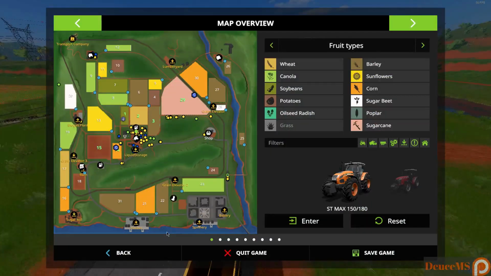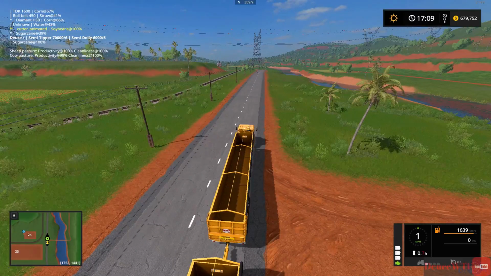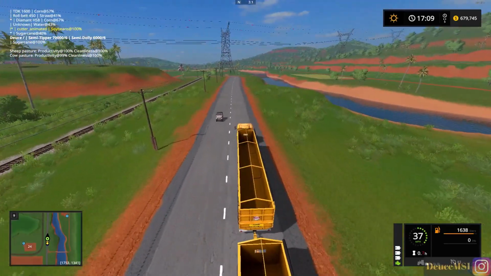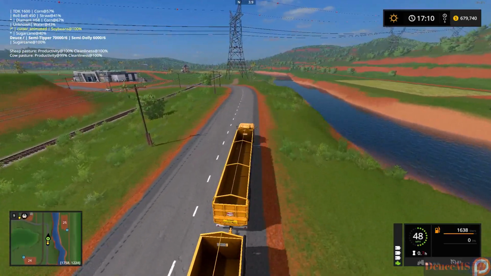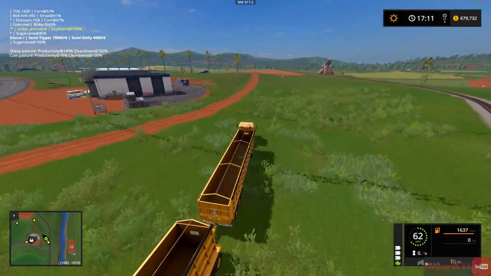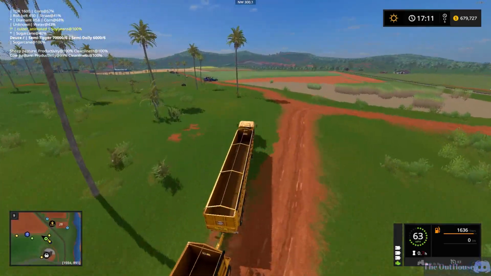Actually, let's look at prices on sugarcane real quick. We may take the next harvest, the next load over to the sugar mill. Yep, see the harbor is down to $138. We just smashed that, so... $455 at the bakery. That may be a good option. But trying to get these trailers, all 3 of these trailers, over to the bakery and get them backed in is a stupid and ridiculous thought. So probably not going to do that. Probably just going to do 1 trailer at a time over to the bakery. Honestly, if we sell 500,000 liters to the bakery, then that's probably going to be detrimental to the price of sugarcane anyway, so probably no need to do that many.